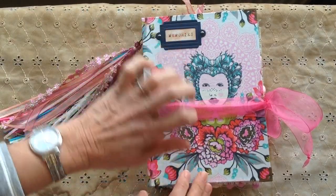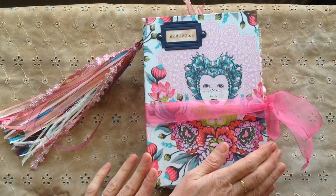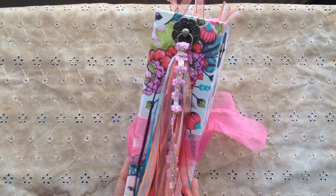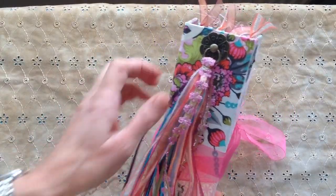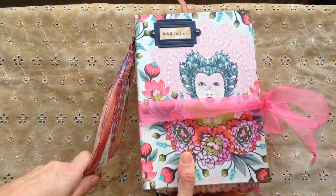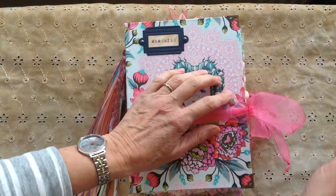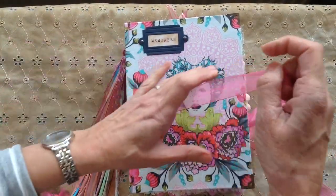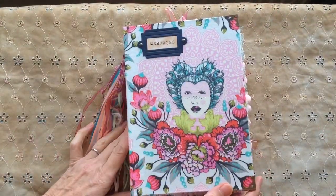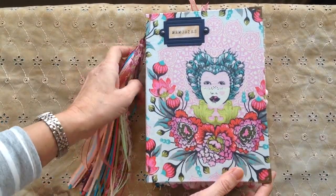The journal, it's a hardcover. It measures 8 3/4 tall and about 6 inches wide. This one's got 4 signatures, so it has a 2.5 inch spine. There's a tassel there on the spine, and there are book corners on this one, and it's just tied together with some ribbon. So as I say, 4 signatures inside this one, and that's approximately 136 pages, so it is quite chunky.